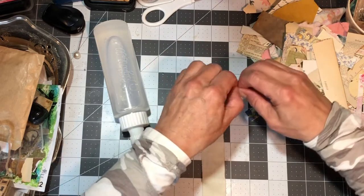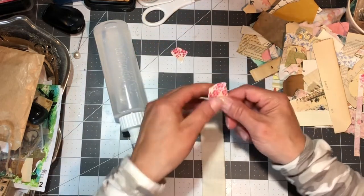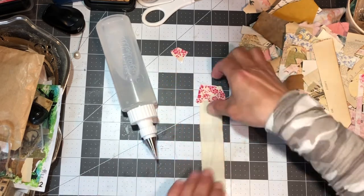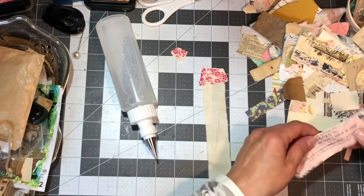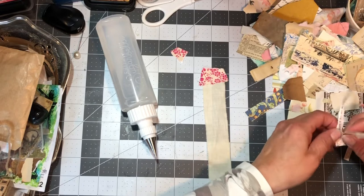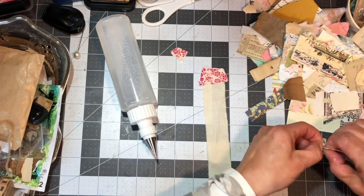Again, remember, if you're not wanting the whites to show on some of your digitals, in your dominant hand, you pull back when you're tearing it apart. And then I just go to town. I do sew mine. I always do. So I will be sewing this, and there'll be a pause at the end of this video, and then we'll come back to it so I can show it to you when it's sewed and all finished. But we'll go ahead and get started here, making the snippet roll.